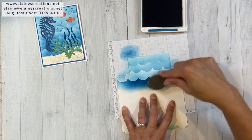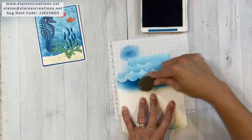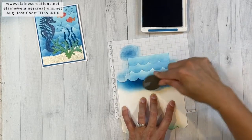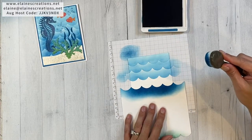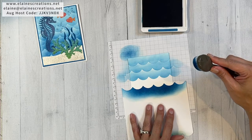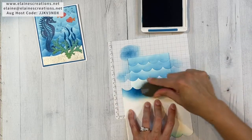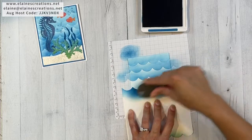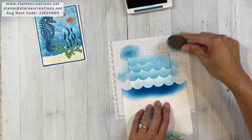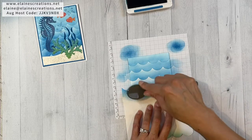But since I didn't get quite white peaks there, I'm going to have to make these a little bit darker so we matchy-matchy. I'm going to get darker down towards the wave down here. Make that little delineation and then shift this over. And I want to get even darker. Probably going to need to add more ink because I am out of ink now. So we do have a good amount of ink. So I'm going to stay really close down here.